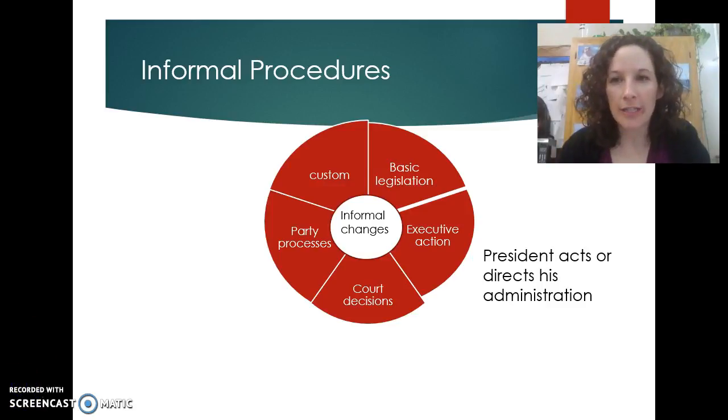So he can direct his troops. He can even negotiate sort of an informal agreement called an executive agreement with another country. And he can direct all the departments below him in how they act. So this one's a little more complex. We tend to refer to these as executive orders. This is when he says, okay, I'm not changing the law, but as the enforcer of the law, I'll pick and choose which parts I enforce more or less.